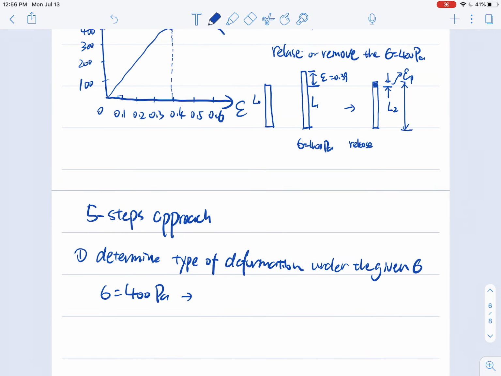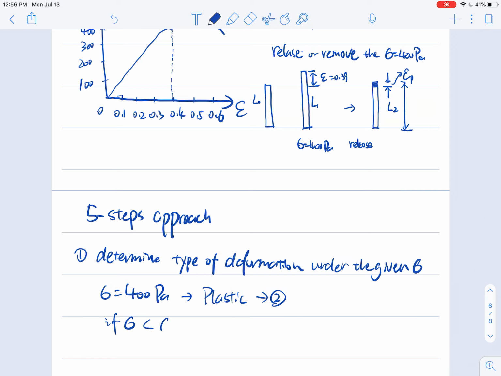In this case, our stress equals 400 Pascal. This is plastic deformation, or permanent deformation. If this is the case, then we need to jump to step 2.